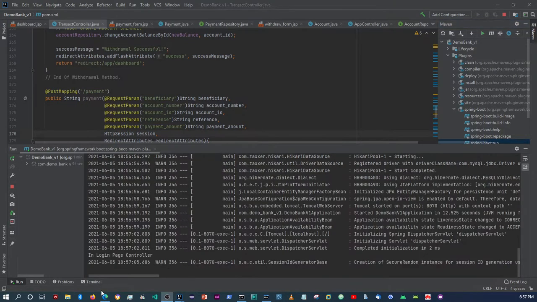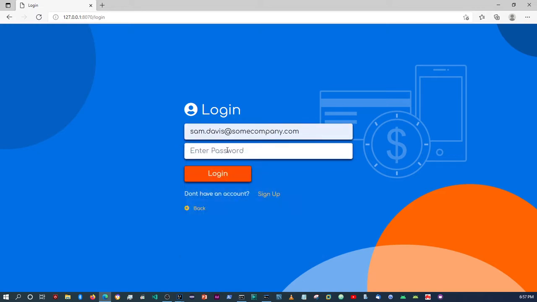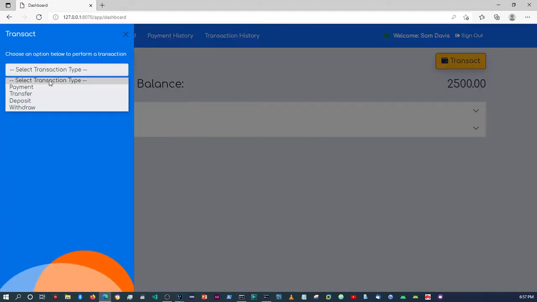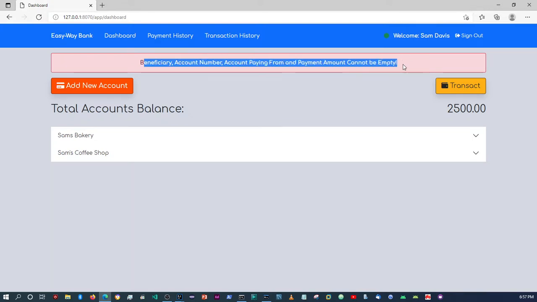All right, so the server is up. Let's try again. Since we're starting from scratch, the first check is working to see if we have empty values.